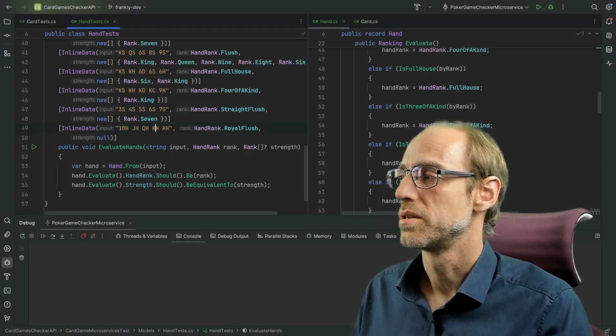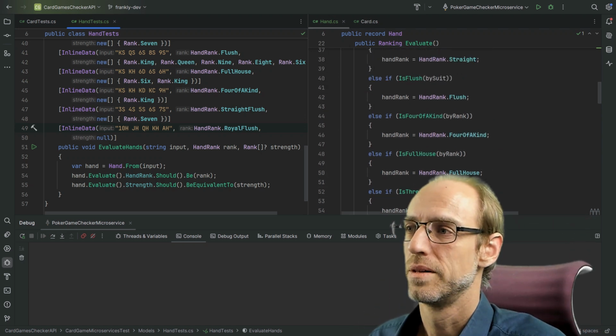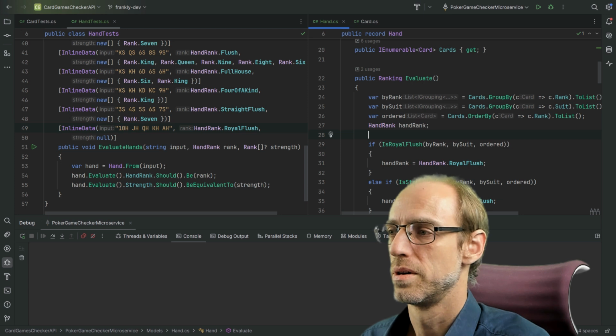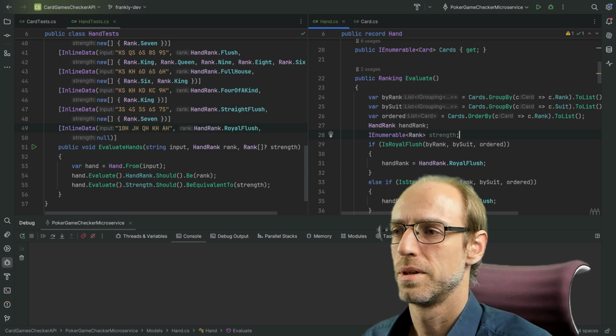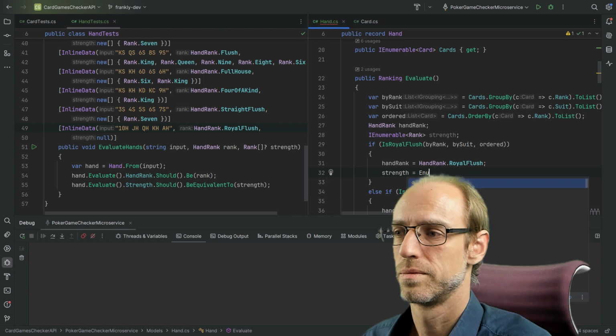Okay, so now we have to actually go implement this. And so we can do the same thing here and say our strength, and set it for each of the different cases.